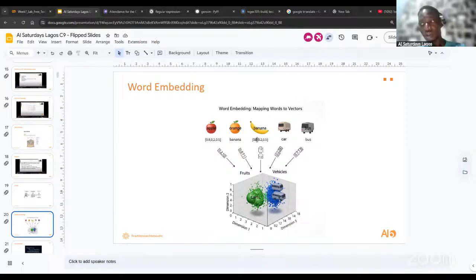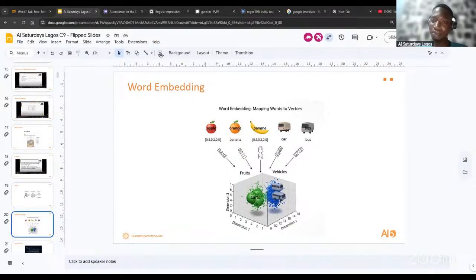The thing is, it takes into context, though everything still relies on this bag of words. But what it does is that it takes into context the words before and the words after. It takes into context the surrounding words.